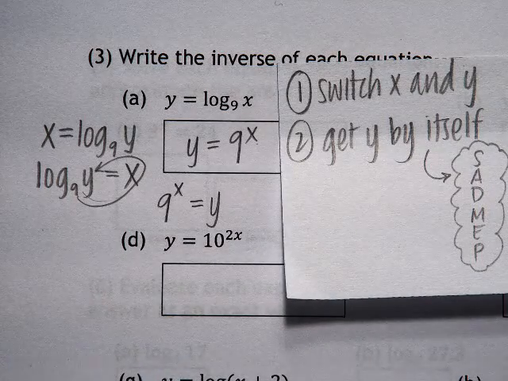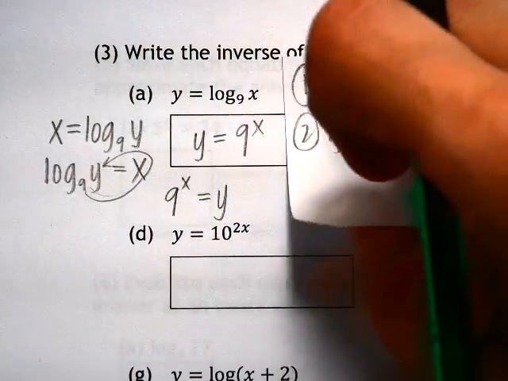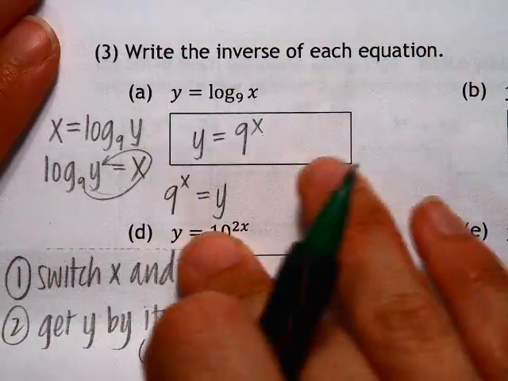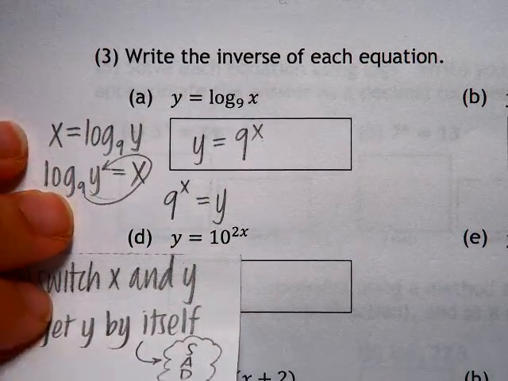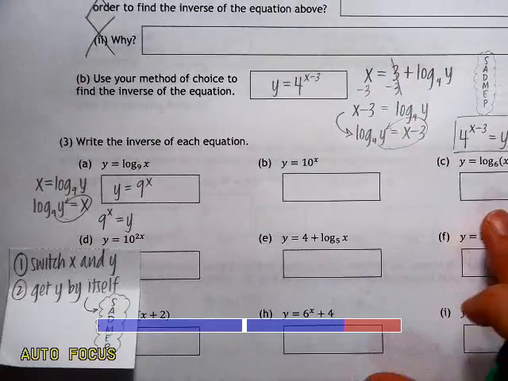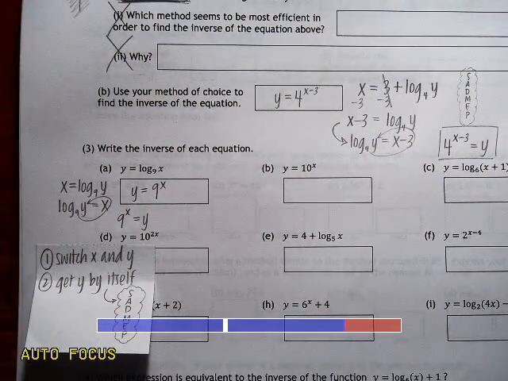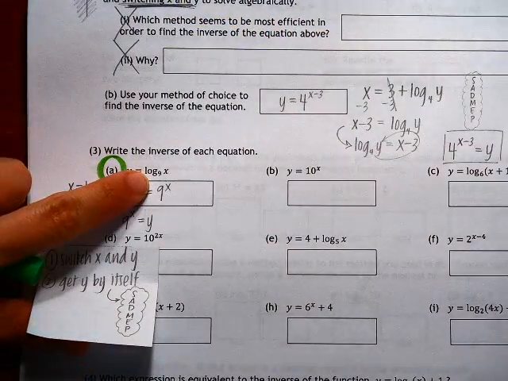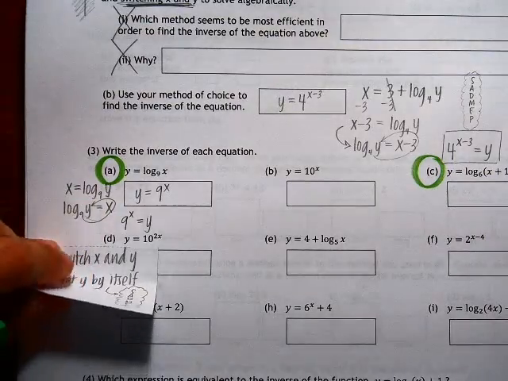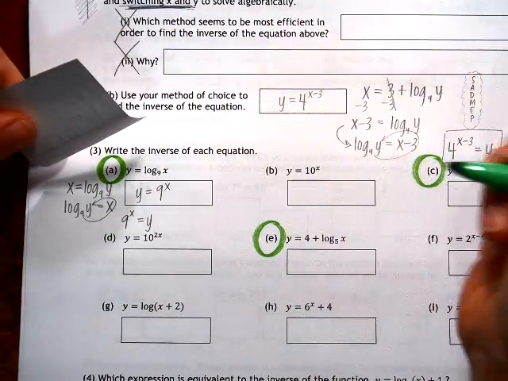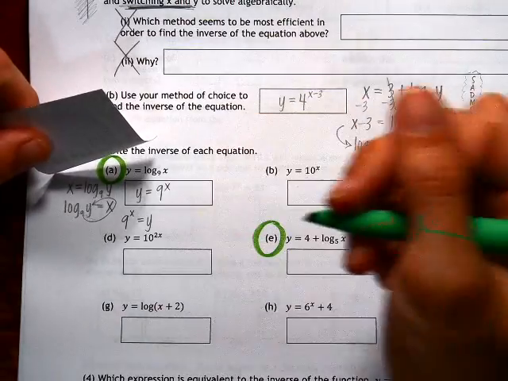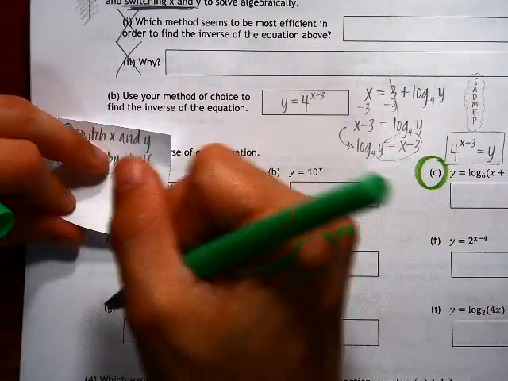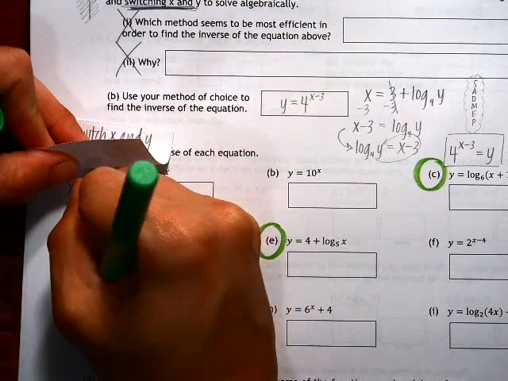As long as you understand that, this might be a good time to try other examples that also have a log. As I look at other examples on this page, the other ones that involve a log, which I'll color code so we're thinking of them together, are as follows. Besides letter A, which has a log in the original problem, letter C has a log in the original problem, letter E has a log in the original problem, letter G has a log in the original problem, and so does letter I.